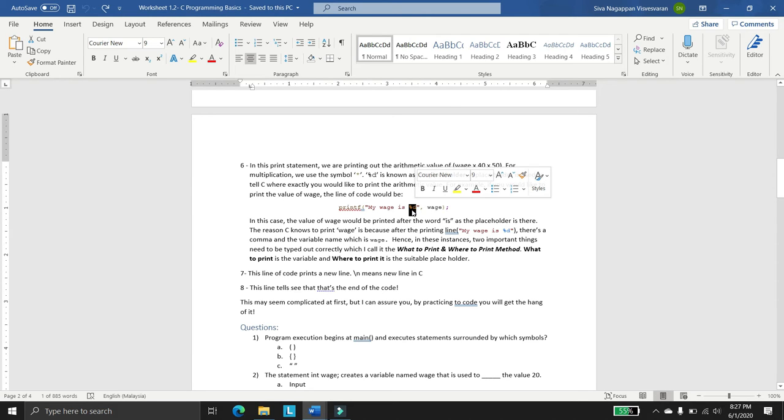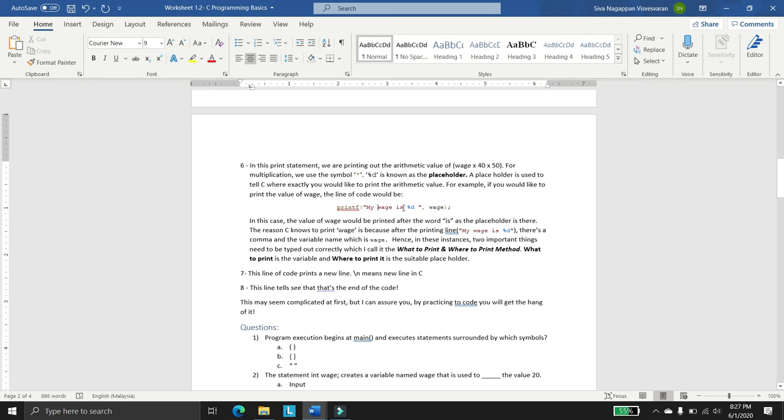You could also move it as well. So let's say if I want to print it here, I can always put it there, and it will print the value of wage here, by taking, I just have to take this off first. Yes, it'll actually print the value of wage here instead. But we don't want that. We want to print the value of wage here because it wouldn't make sense in this sentence. So I'm just going to copy this and put it there. Then I'm just going to do this.